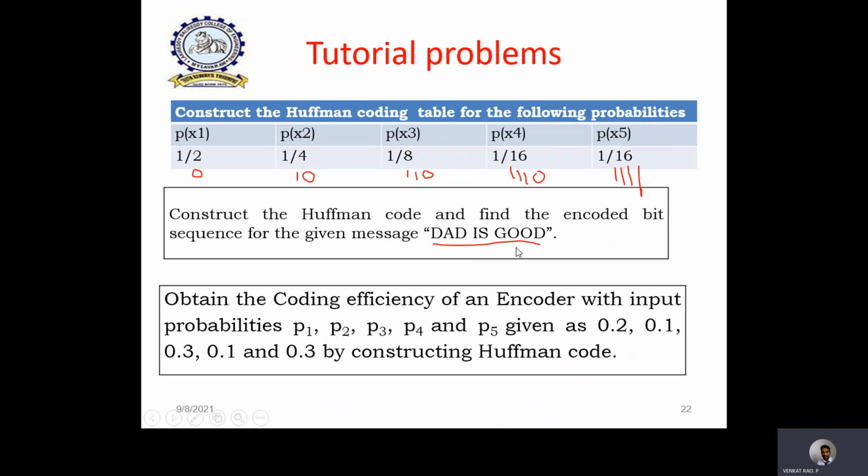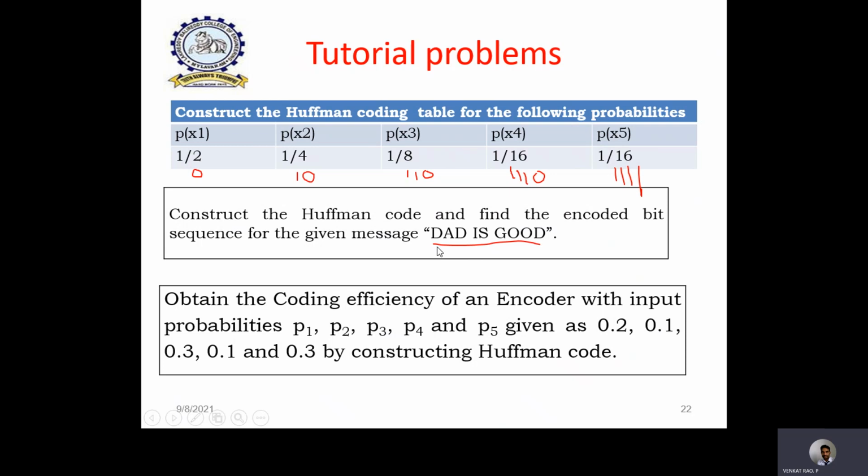Here one message is given, either a name or a message or whatever. For that particular message, how do we apply Huffman coding? That is very important and useful, because practically, how do you send a message from your WhatsApp or Messenger? You type a message with some letters like D, A, D, I, E, S, and when you press enter, that message is transferred in the form of ones and zeros. Finally, at the destination, it is recovered from bits into a text message again.